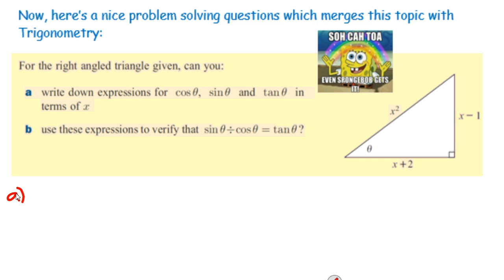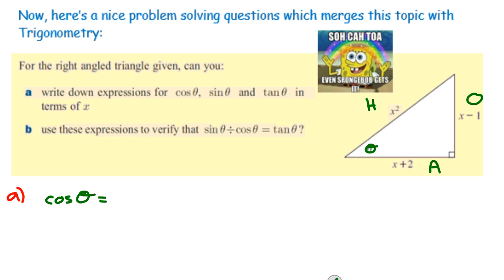So remember, according to SOHCAHTOA, trigonometric ratios, cos theta equals, we need to also label. So here's our theta here. Which one is the hypotenuse? That's right, the hypotenuse is always opposite the right angle. Which one is the opposite? Opposite is always opposite the angle, so that's the opposite. Which one is the adjacent? It's the one next to the angle. So opposite and adjacent create the right angle.